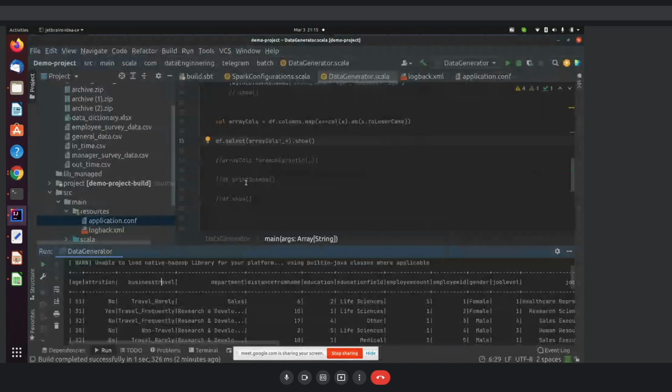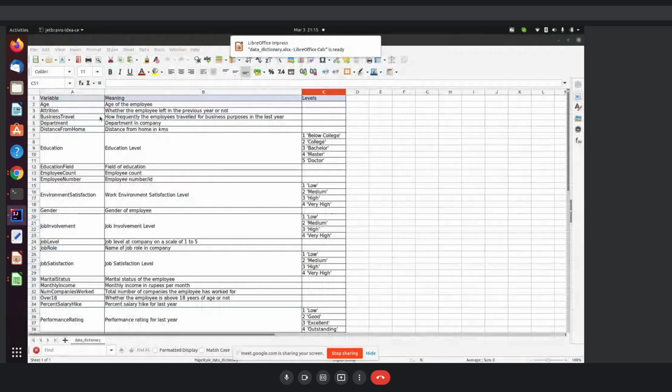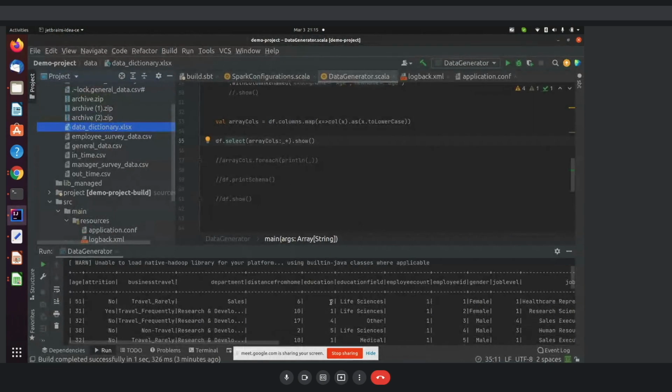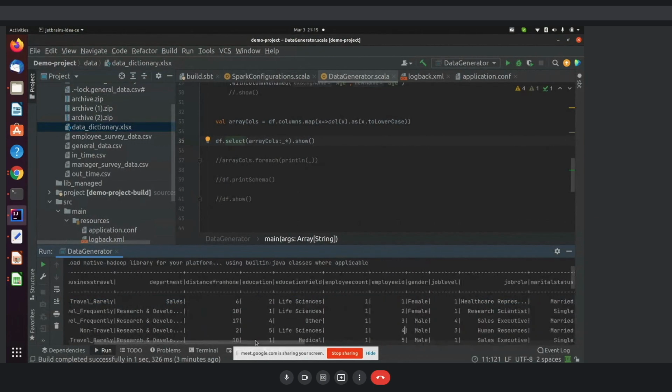If I go to this data dictionary, you can see for each column there is a meaning. In the education column, there is just a number. Similarly, in the job level, there is just a number.